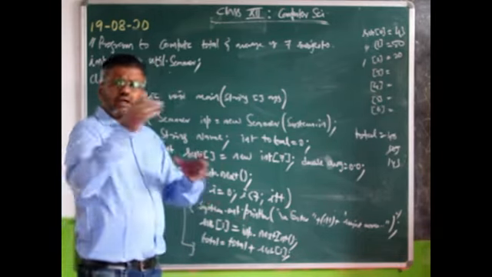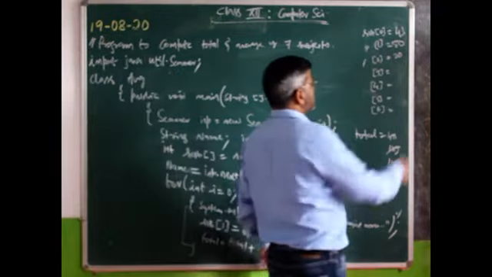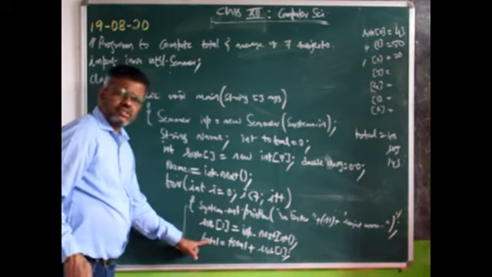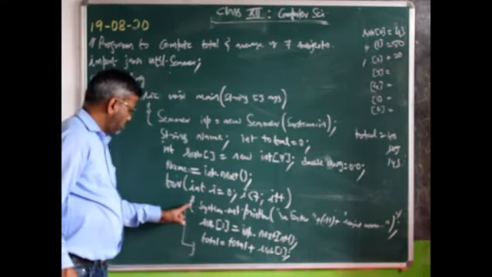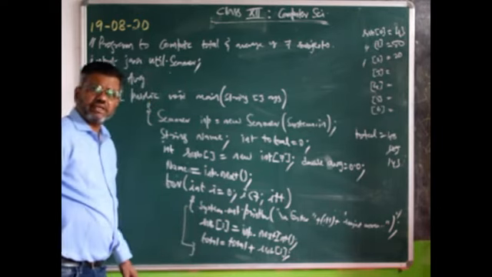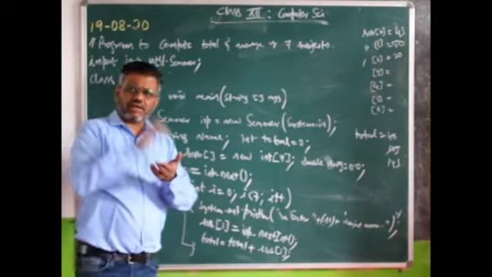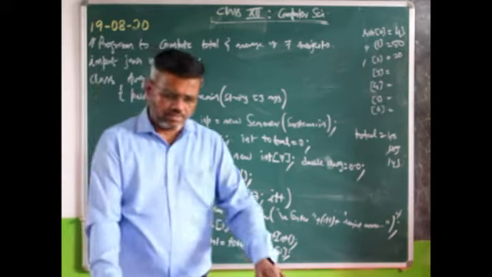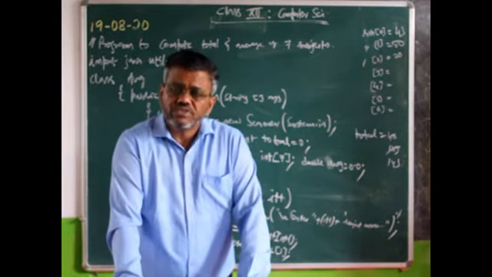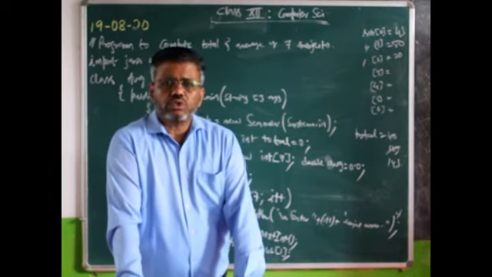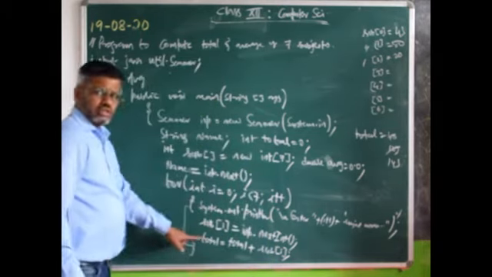As you give the number, all the subject marks get summed up, whose sum will be available in total after giving how many times? 7 times. As you give the first mark, it gets added. Second mark, added. Third, fourth, it gets accumulated. When you give 7 subjects, all the 7 subject marks get accumulated, whose total will be available in total.